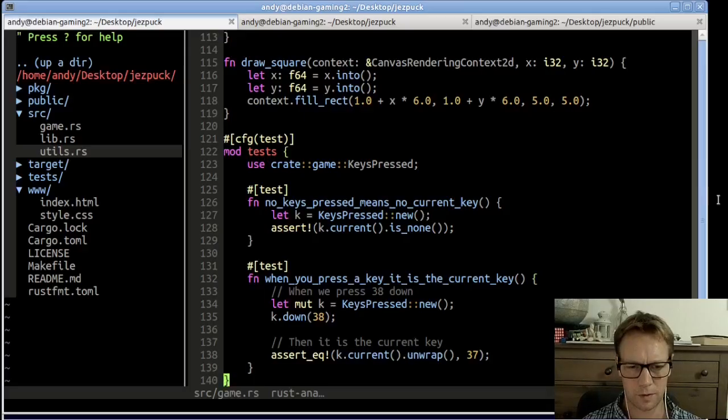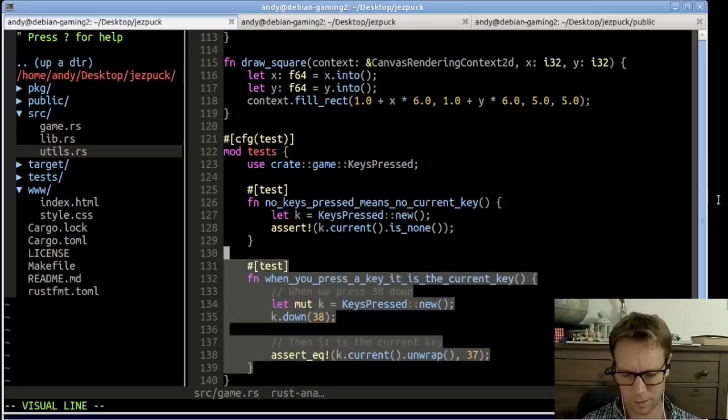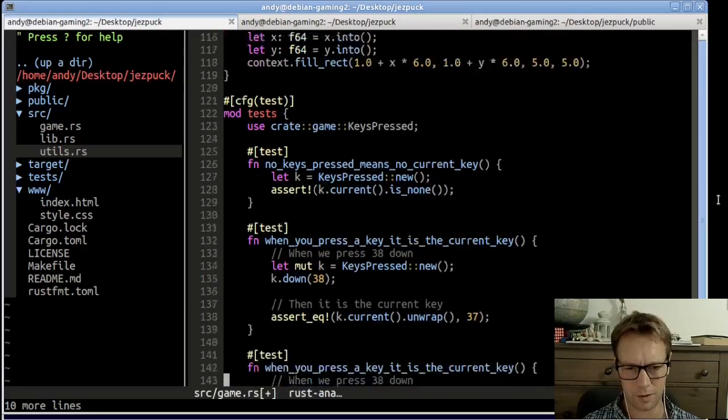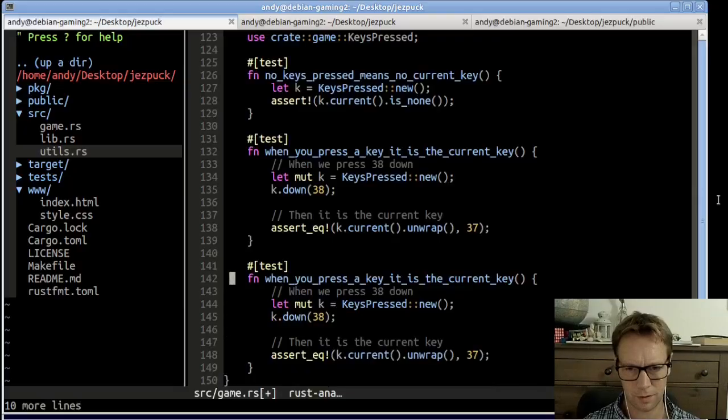Right, so what else? We're going to need another test of when you release the key, it's no longer current. So let's try that. When you release a key, it is no longer current.